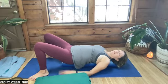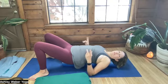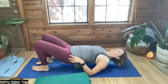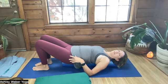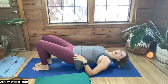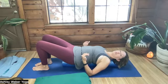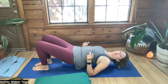All right, moving on. So be curious about if one side feels more connected than the other. So we just did one side. Let's see how the other one goes. Crawl your feet towards one another in the center of your mat. Imprint your low spine flat into the foam roller, like your pelvis is tilted towards your face. That's what you want to keep.